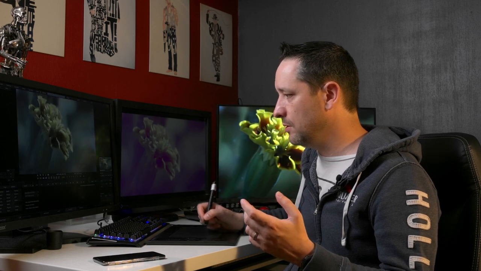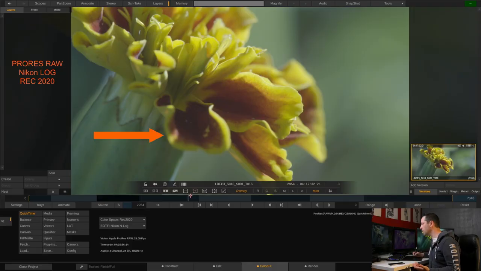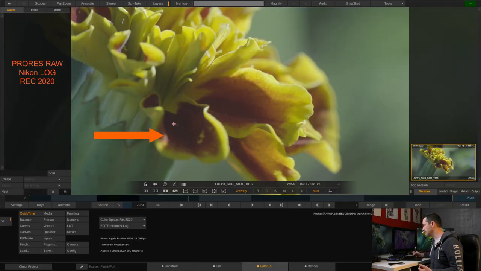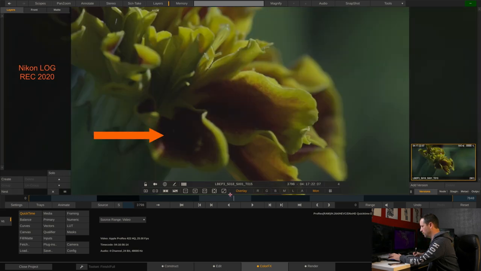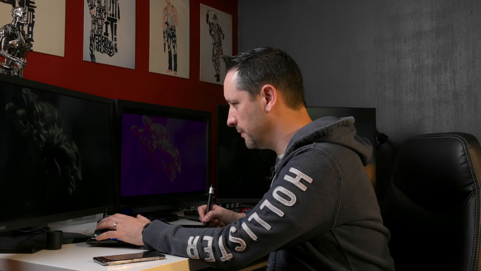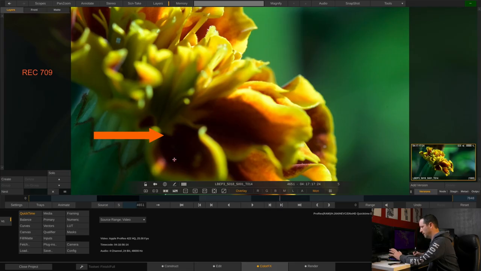I specify that these images are exposed the same way. Between my Rec. 709, my log and my RAW, I have not changed any camera settings. It's exactly the same thing. It's just the way to record it that is different. We can see that there is a lot of details in this picture in ProRes RAW. In the log, it seems way darker, but we can see some details. Of course, these images are not yet color graded.